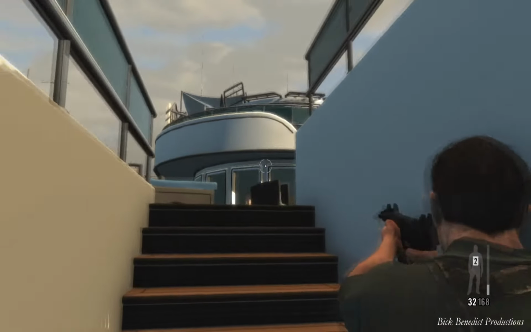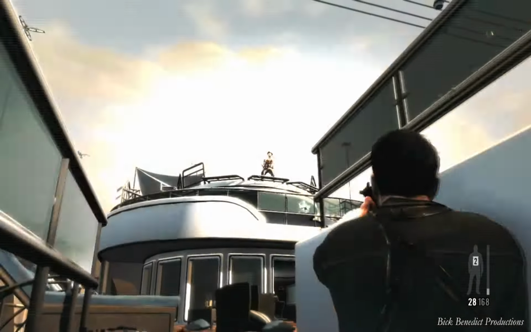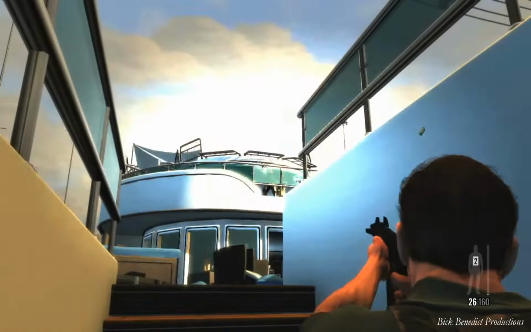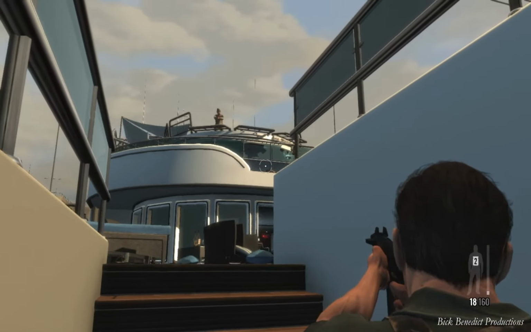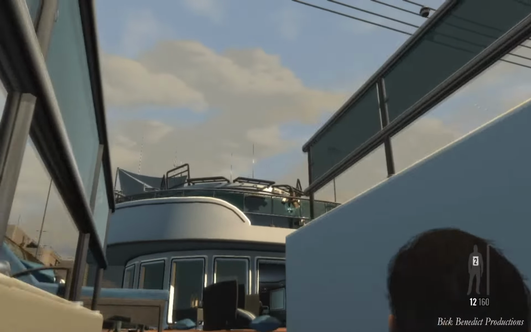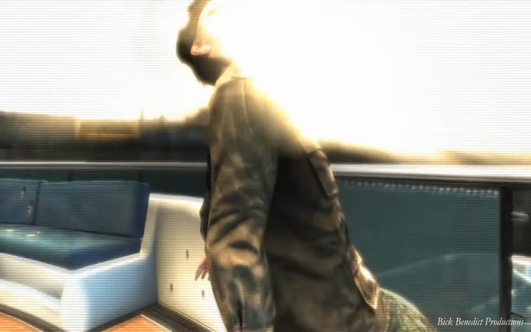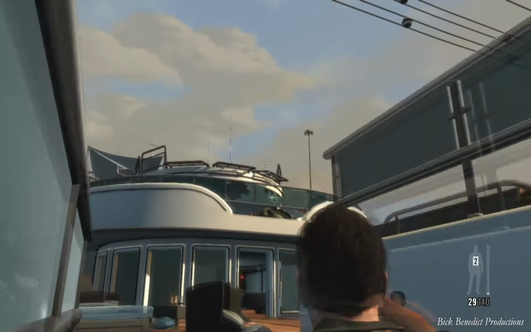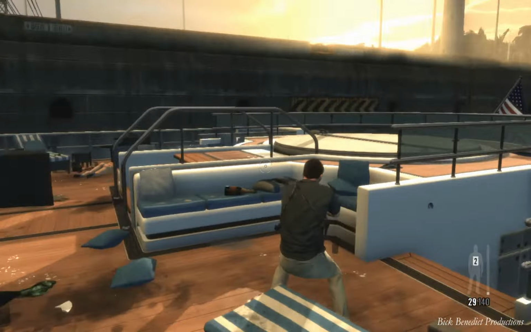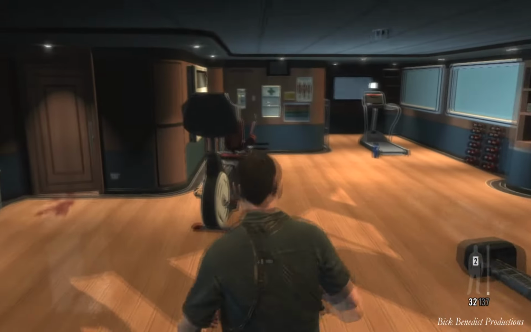So here's the first time in this level where we're on the stairs. Even though it's really bad mechanics on the stairs, as long as you're just being very careful, you're not going to have any problems, and most likely you won't even get hit. Okay, so there's the third guy. So we're back in the area where we were originally when the level started during the cutscene.